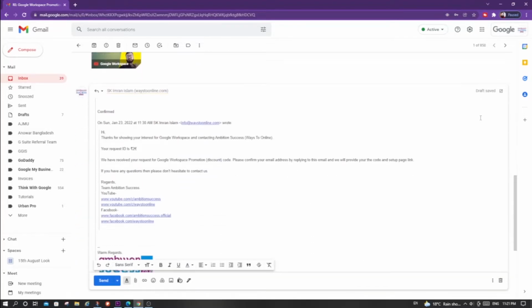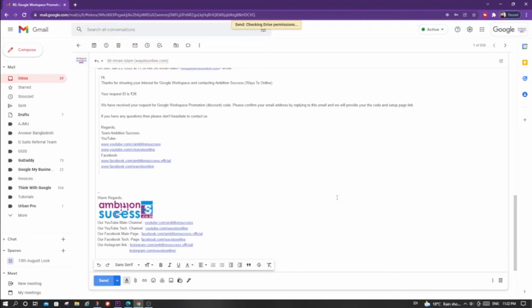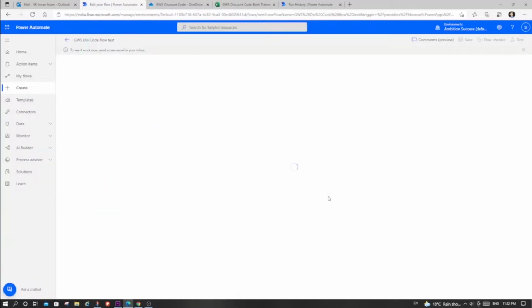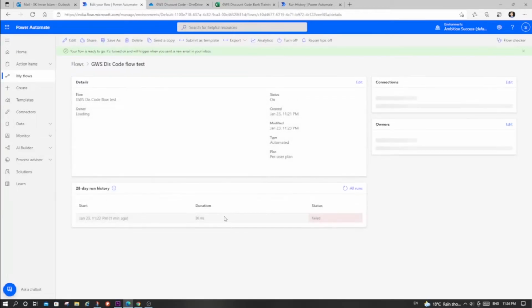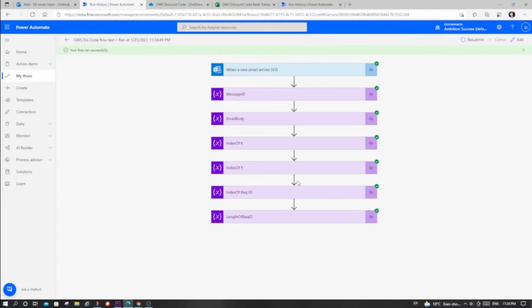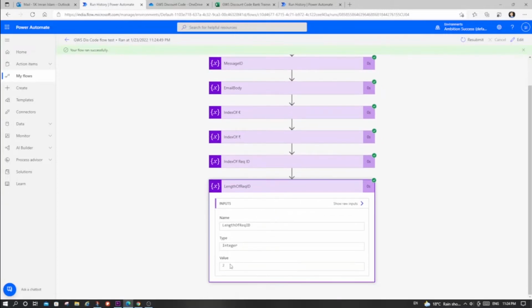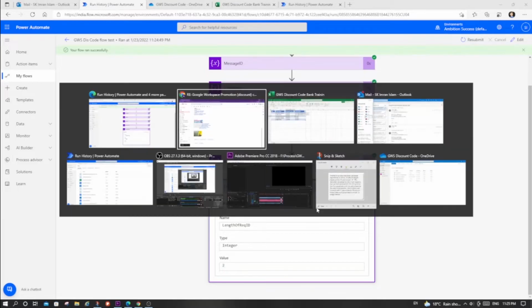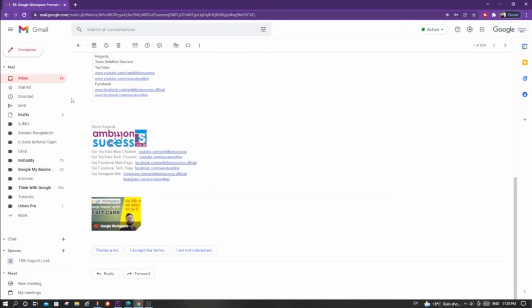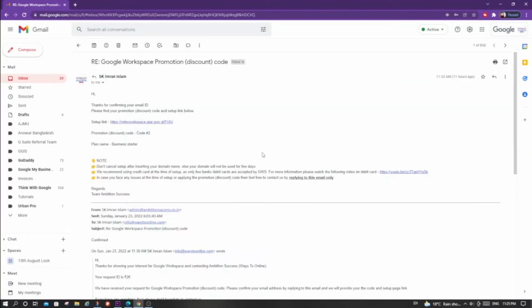So I will reply send. So it is testing. See, it is rotating. That means it is testing. Run once again. So if I go there, what I will see, it is showing 2, the length of the request ID is 2. As I had mentioned, I will get an error. The reason it is showing 2 instead of 1, I will tell you now.